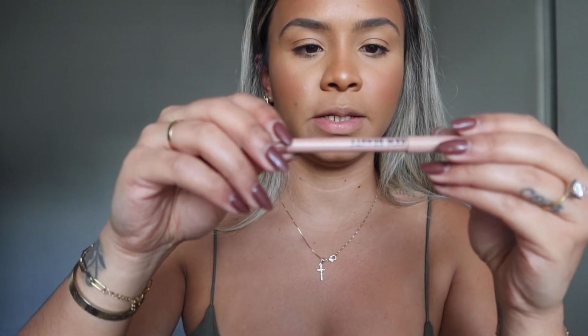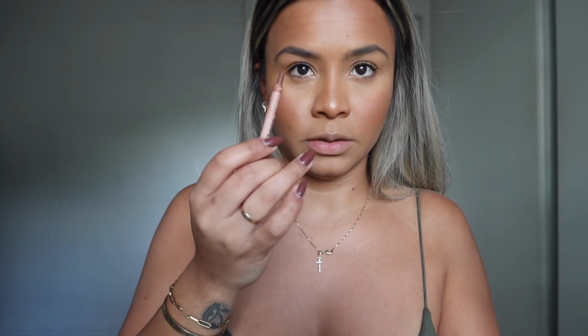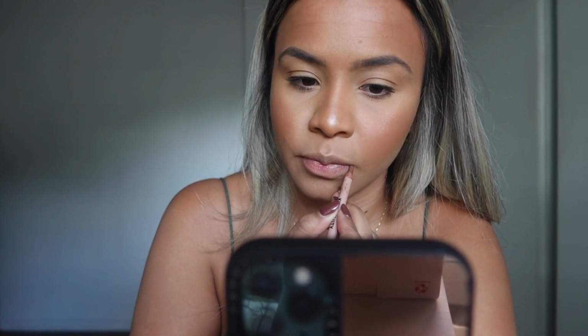I'm about to do my lip combo because I'm about to film a video. I'm gonna be using the KKW lip liner in Nude 2. This is one of my favorites. I use 3 lip liners for a brown like this. One of them is this, one of them is Cork. Is it Cork? Or Oak? I think it's Cork, by MAC, and the other one is the Colors by Cora that I collaborated with Dameboss. So I'm gonna put this on first. It's just the perfect brown for brown girls.